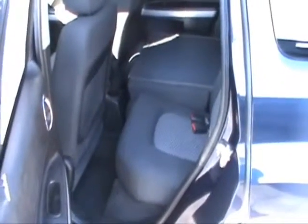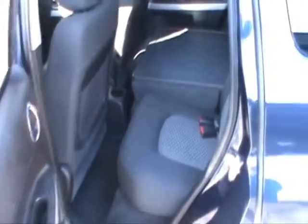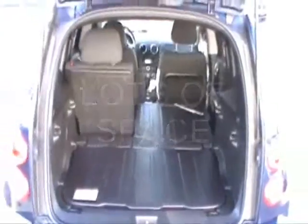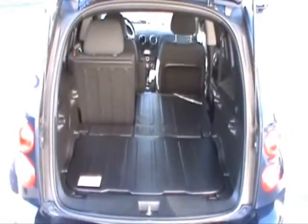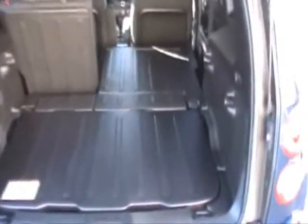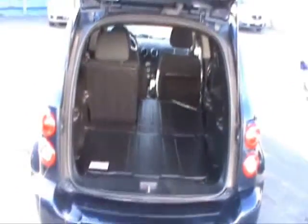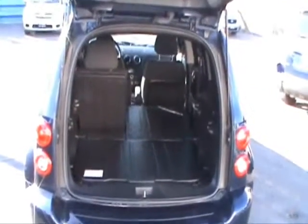Lots of storage space in these vehicles. It's got the flip and fold rear seats with a 60-40 split. There's a wide opening in the rear allowing easy access for all your cargo. As you can see, it's a hard vinyl back there — you're not tearing up cloth or anything like that shoving boxes in and out. It's a great vehicle to have.